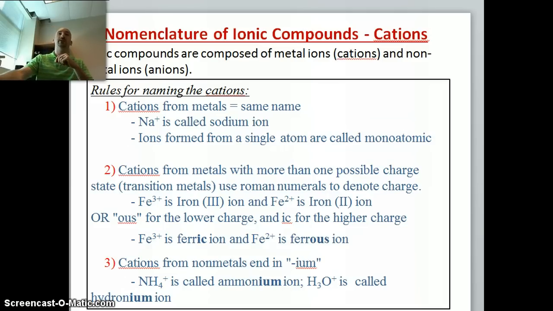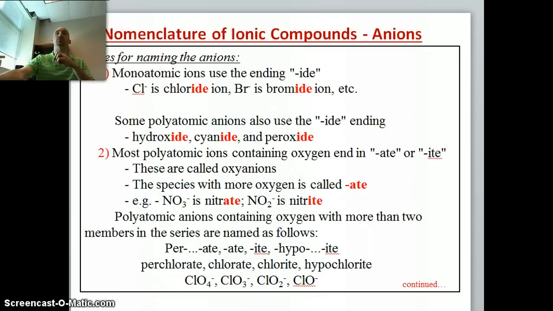The nomenclature of cations is pretty straightforward, three simple rules. The anions get a little more complex and somewhat confusing when you start talking about some of these oxyanions, these polyatomic ions. I really would suggest you to go through, look at the book, look at some stuff online to help really understand the nomenclature for this part, although it is pretty straightforward if you just memorize the rules. You should spend quite a bit of time reviewing the material in the text.